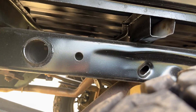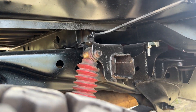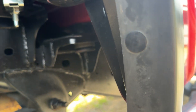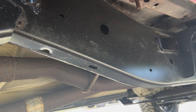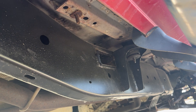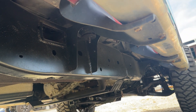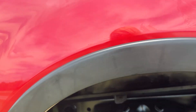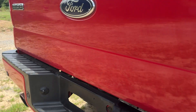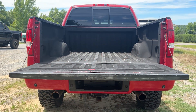When I did the undercoat treatment on this truck a while back, we actually took the bed off the truck, flipped it upside down, and painted it. And you'll notice I did not rhino coat this or anything — that is smooth, black, pretty frame metal, because I wasn't doing it to hide any sort of problems. I was just doing it because that's what I do. I keep my trucks nice.